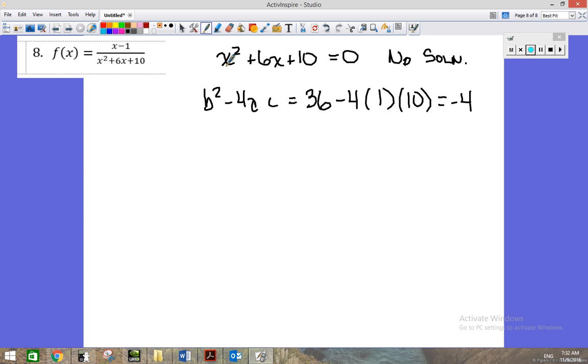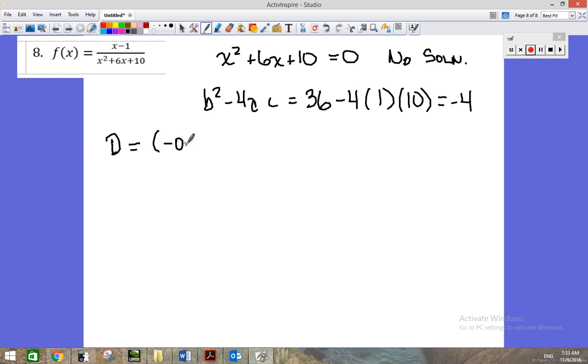I probably should have seen that. No, because you can plug in a negative value. Never mind. From the discriminant being negative, we can see that this is a parabola that opens upward that's entirely above the x-axis. This graph doesn't have any x-intercepts. It doesn't cross the x-axis. So our domain for this is the set of all real numbers.